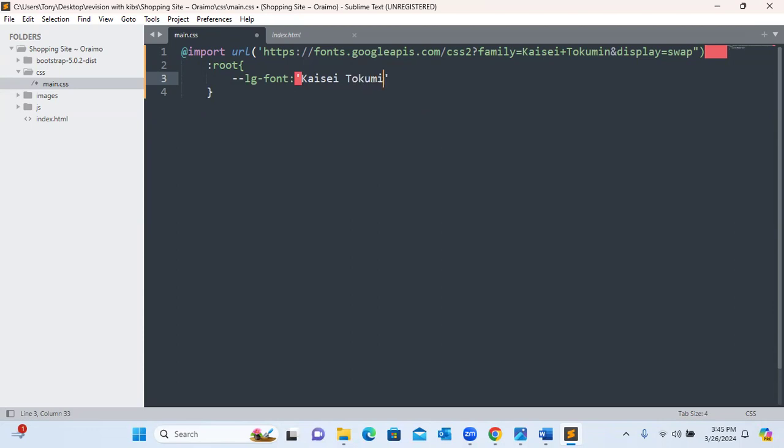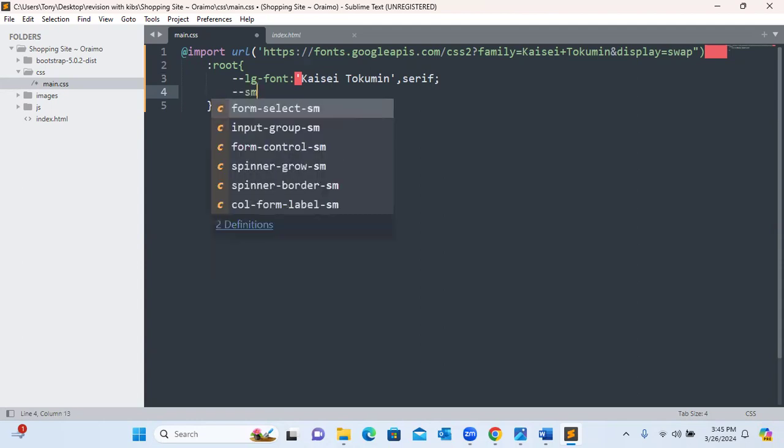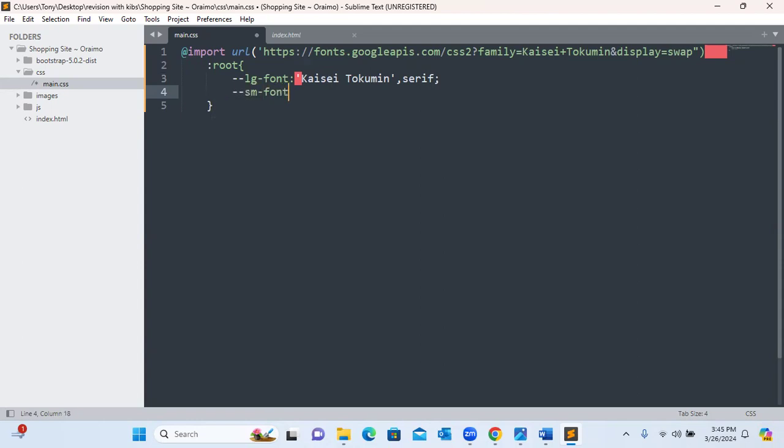Tokumin. If you remember, the names are actually here. So Tokumin. And then from there, I can even add serif. And then, okay, semicolon. Let me add another one, SM font.